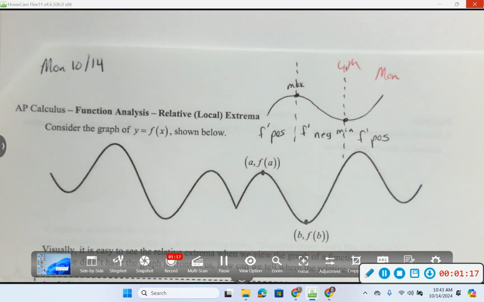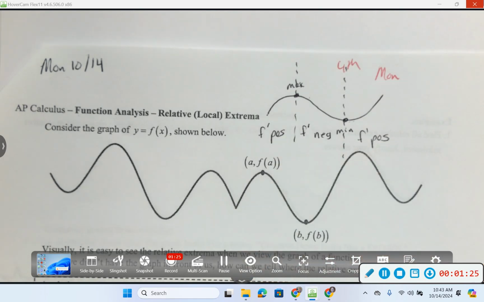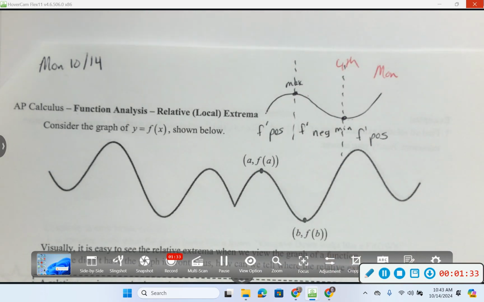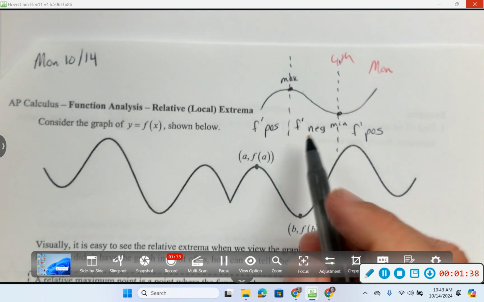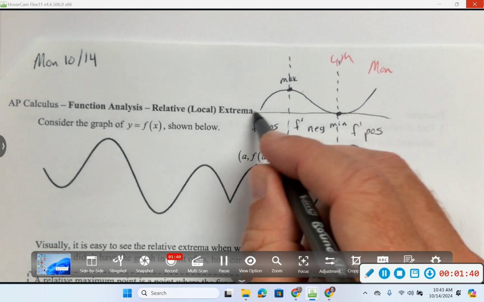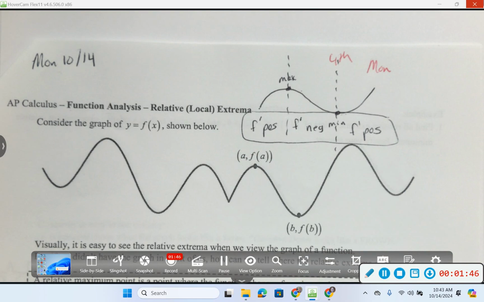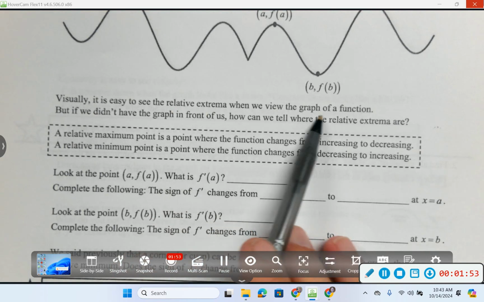Okay, so we're almost to the point of the lesson today, and that is if f prime changes from positive to negative, if you change from increasing to decreasing, you reached a max. If f prime changes negative to positive, you've reached a min. That's pretty easy if you're looking at the picture. The trouble is if you don't have a picture, you only have this to go by, and you sort of have to interpret f prime into the graph and think about increasing, decreasing. It's not that bad.